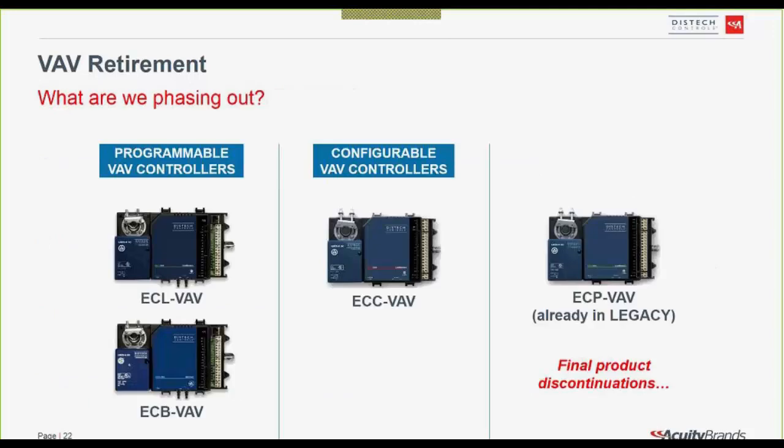So basically, to get into a little more detail, in the phase-out plan we are going to be including all the ECL-VAV controllers, the ECB ones as well, and the configurable ones, the ECC-VAV series that some of you may be familiar with. While these are all going to become legacy products, we are also taking the opportunity to do a cleanup of the legacy list and take all these ECP-VAV controllers and do a final discontinuation of these. So this will all take effect this June.